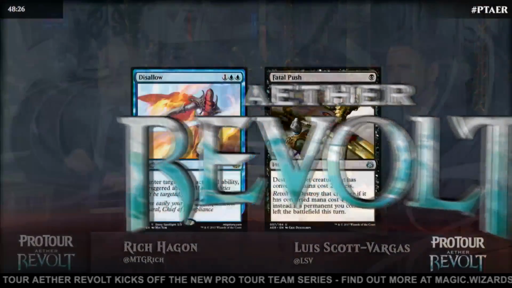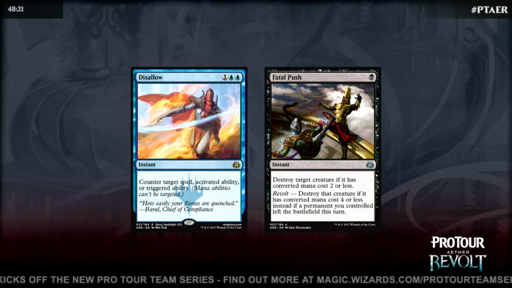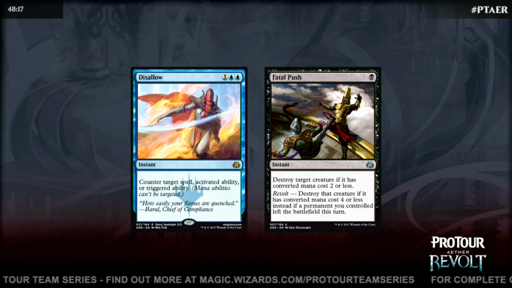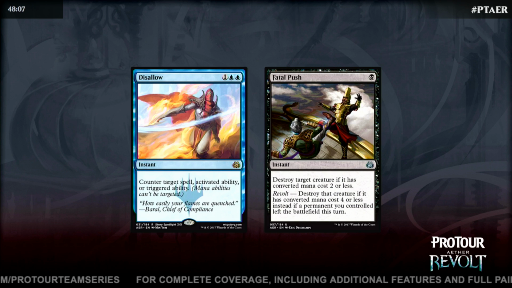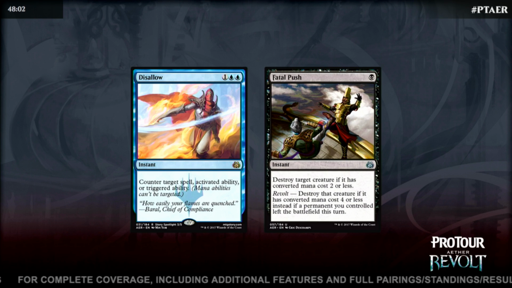All right, and finally, 2 more cards that you might see down there in the feature match area in just a minute: Disallow and Fatal Push. Disallow is a huge boon to any Torrential Gearhulk control deck, giving you a 3-mana counterspell that has a very relevant other line of text, which is it counters activated or triggered abilities. So this is things like planeswalker ultimates, or a triggered ability off something like Ulamog, Ceaseless Hunger, and that's just a ton of flexibility. Fatal Push is another black removal spell that helps something like Blue-Black Control stay competitive, and you can fit it into Black-Green decks as well.